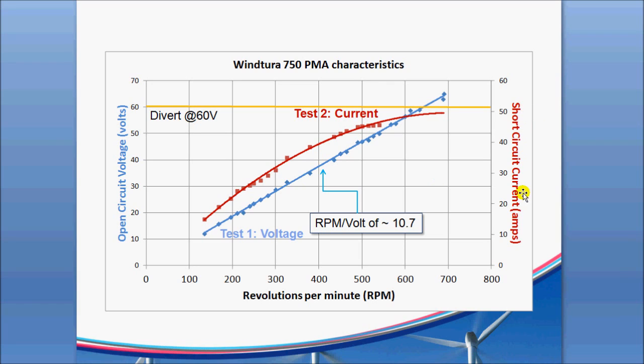If I do another test where I short out the stator — taking the output of the bridge and running it through an ammeter, basically shorting it — you can see that the current capability of this PMG can vary anywhere from about 14 amps all the way up to maybe the high 40s. They recommend that when you get to about 40 amps of output on the 750, that's about the point where you should start furling your turbine, if you're making your own. But it does show you that you get some pretty good amp output from this PMA/PMG.